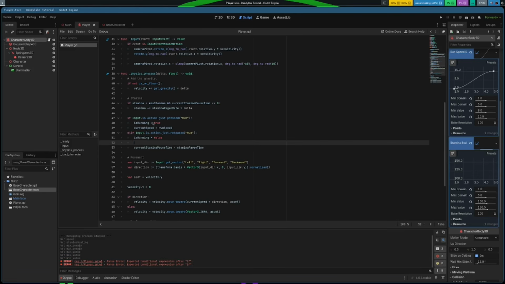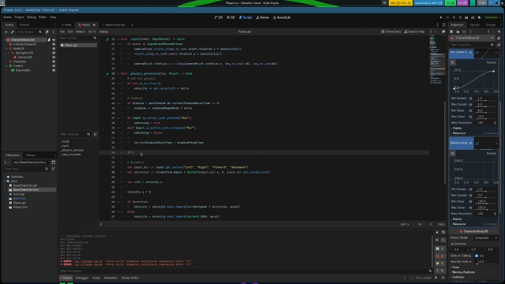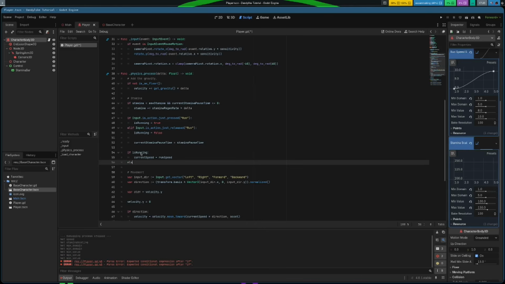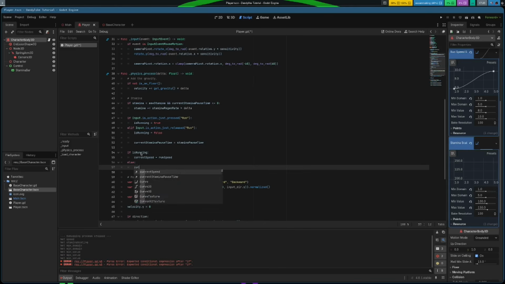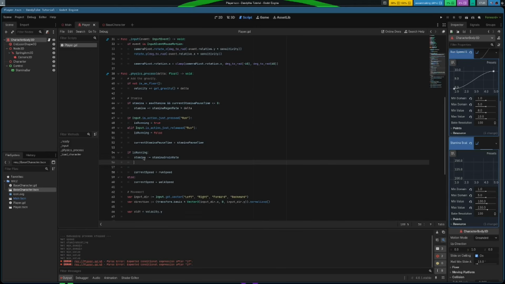Then let's remove all that. Then we do if is running current speed equals run speed, else current speed equals walk speed. Now here, we also want to do stamina minus equals stamina drain rate.